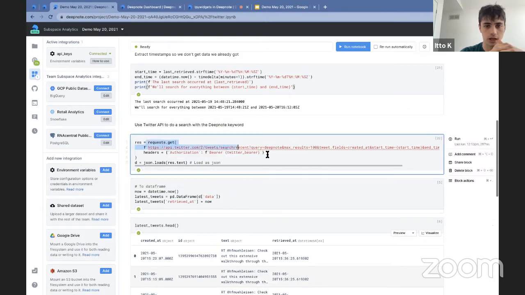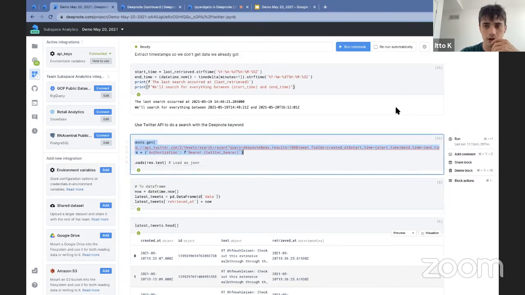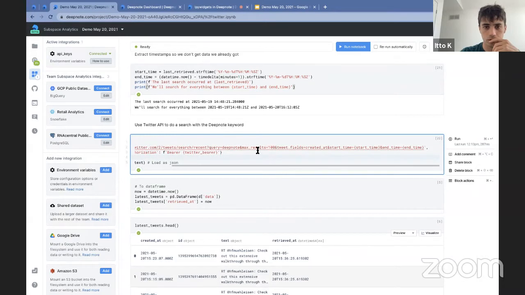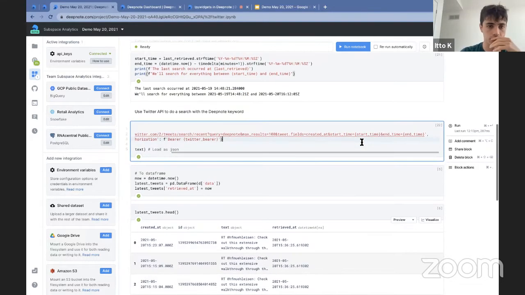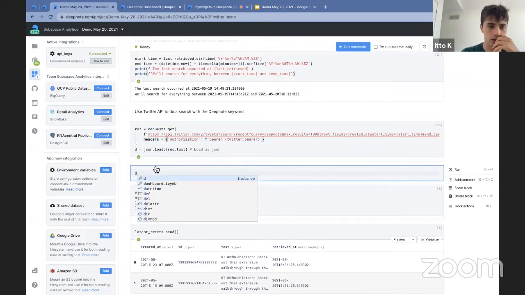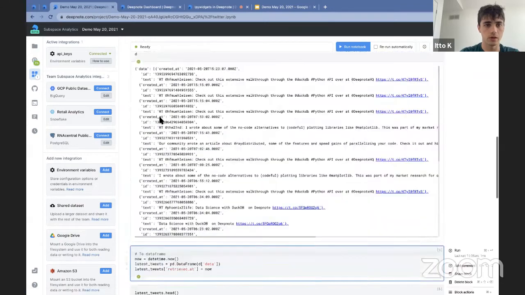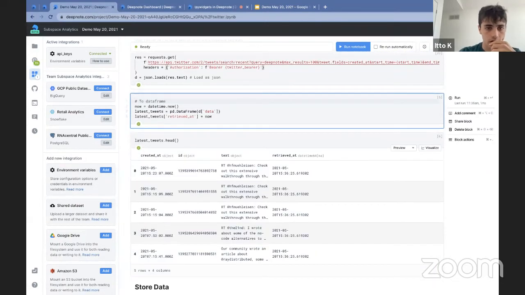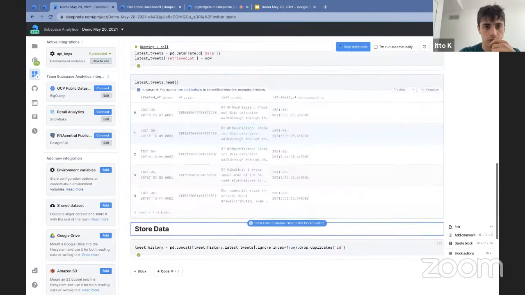So there it is. That's my API request. Here I'm reading up to 100 tweets. That's the maximum. I'm going to get some fields, and this is the important part. I'm going to make sure that it starts from the end of the last run, right? So from yesterday, and it's going to end from just now when I spoke. So I got those tweets. You can see them as a dictionary here. And now I converted them to a data frame so I can see them here.